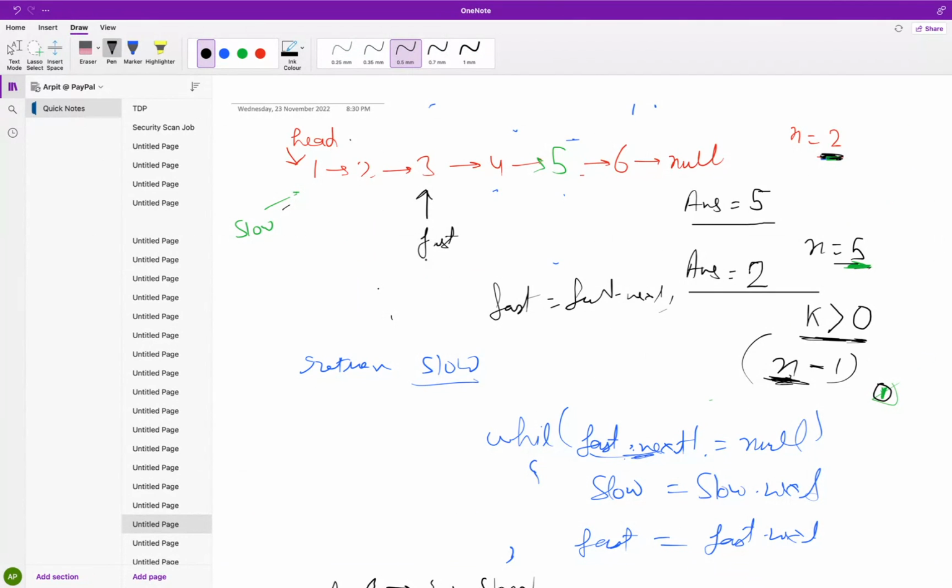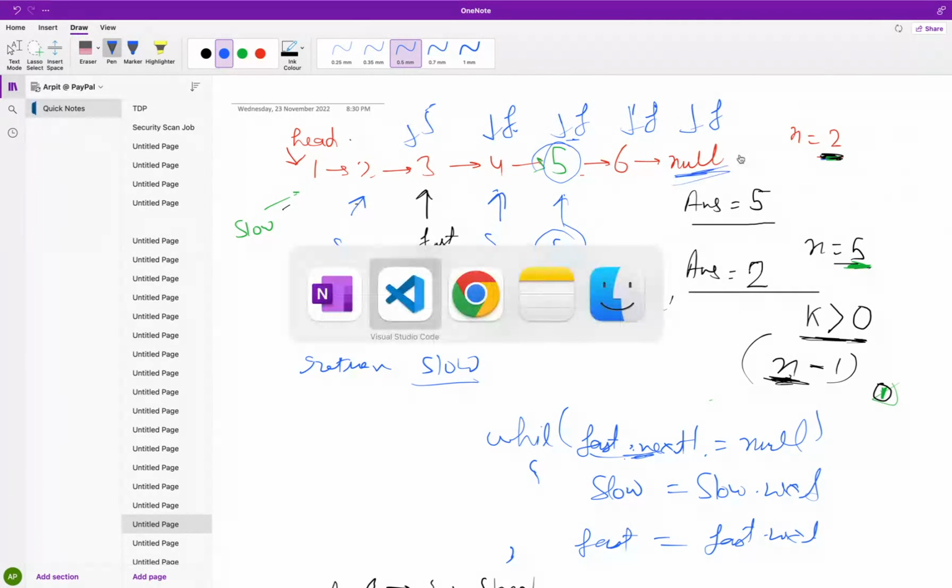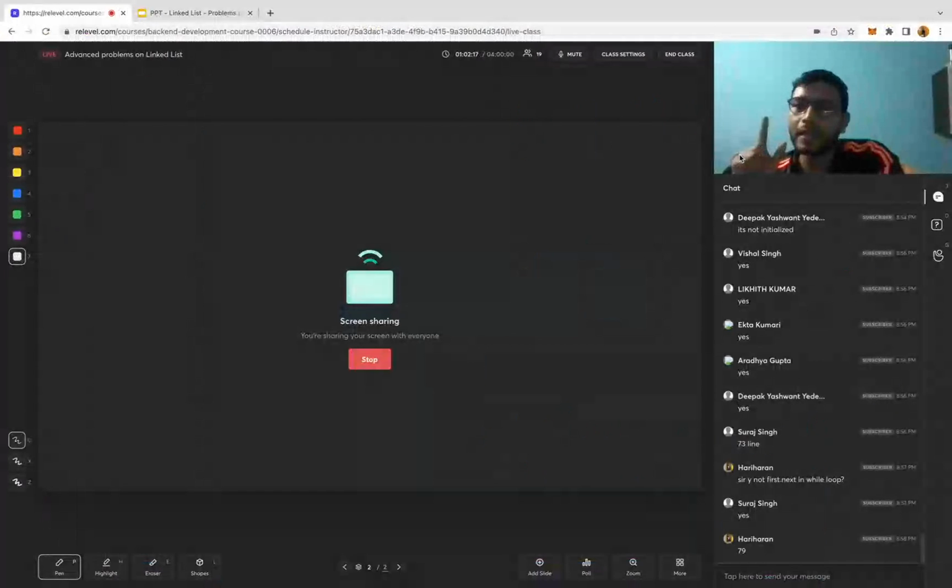Now guys, you can understand from here that this fast has to go to null, because you can see we now have a two-pointer difference. Otherwise, let me show you that also, no problem. Now let's move your slow and fast one by one. Your fast will be here, your slow will be here. Now your fast will become null and your slow will be here. Now that is your answer. So that's why you are not writing fast dot next is equal to null. You are simply writing that when your fast becomes null, you have to stop.